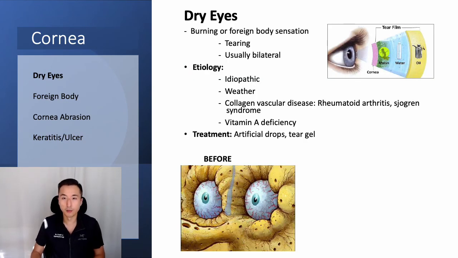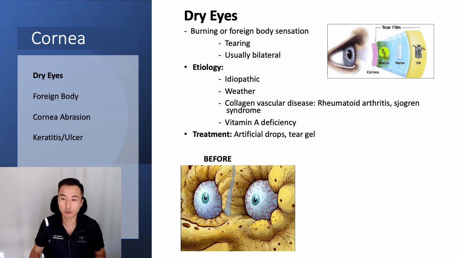Moving on to the cornea now. So dry eyes, this is super common. I think when you make your differential, it's always important to rule out the really critical things, but also keep in mind what is the most common, or one of the most common things this could be. And dry eyes is ubiquitous in society and is oftentimes the final diagnosis you'll come to after doing this very extensive workup to rule out all the bad things.